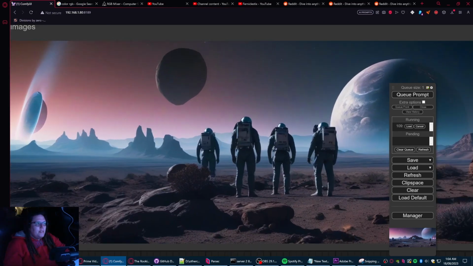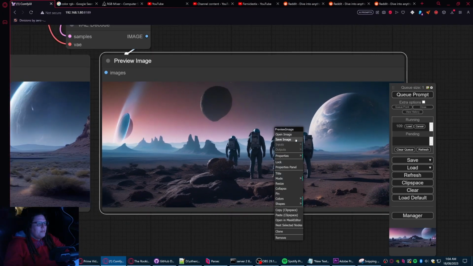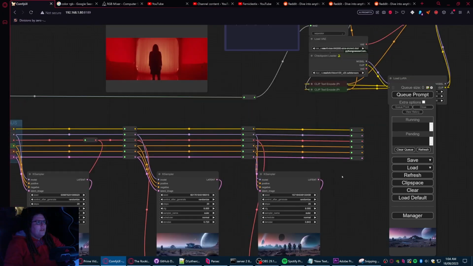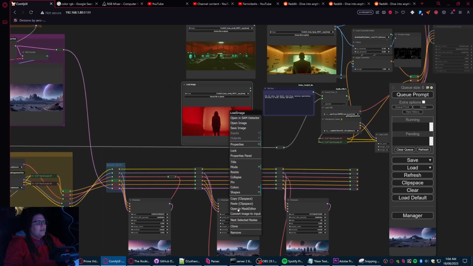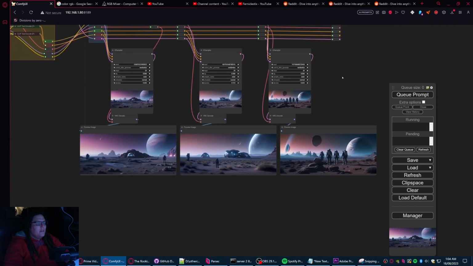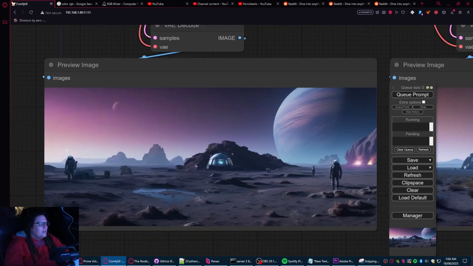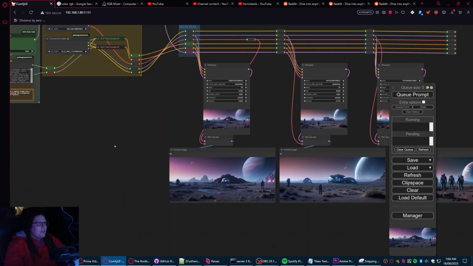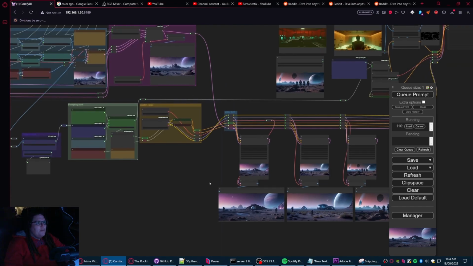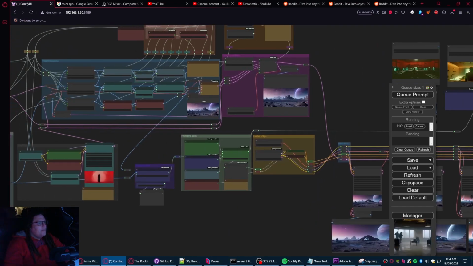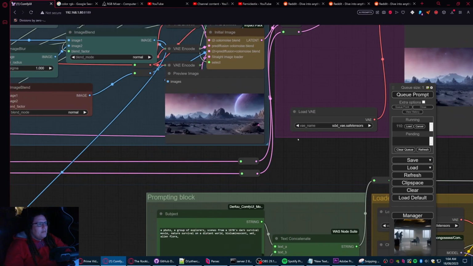So as you can see, it is still able to make some cool images, even though it didn't do exactly what I wanted. I'm going to copy this one, actually, and paste it. What is this one? There's some oddly sized humans, that one. Okay. We'll run it again, because I want to run this out and have an actual better color.